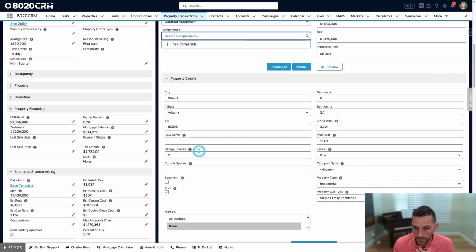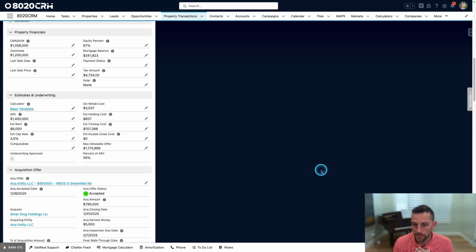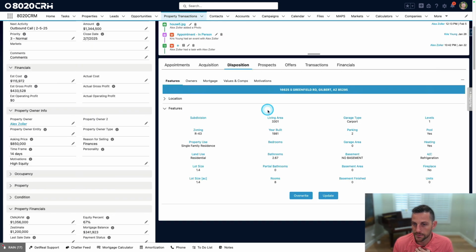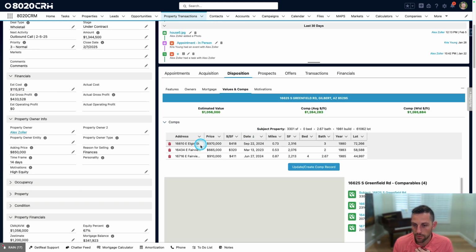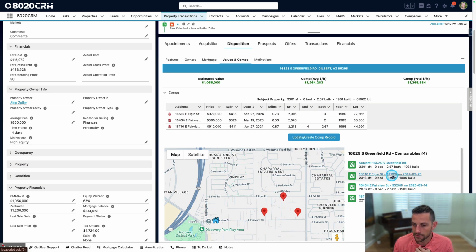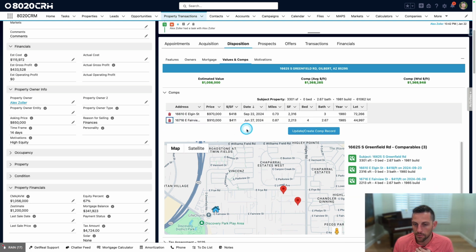There's a couple of ways to do that. If I retrieve property details, I don't even know if this is a legitimate address, so we'll look. It is, great. I can have it write comps for me. So we can see the 3 that it pulled from the MLS. Looks like they're nearby. I could delete some off that if I don't think they fit.